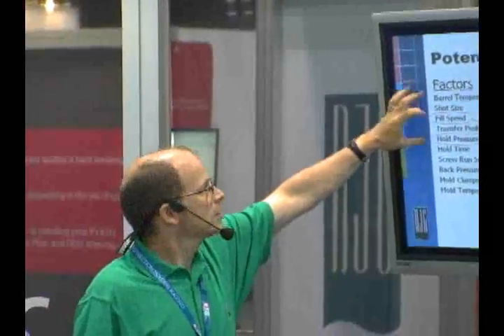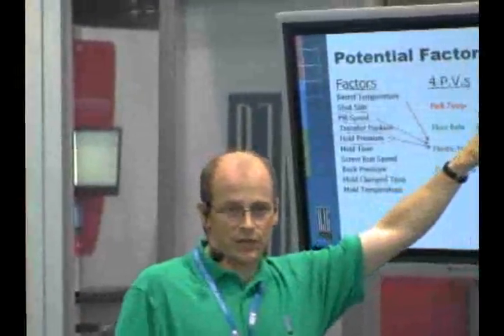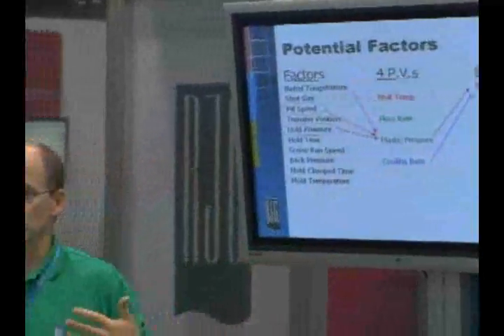Because this is a crystalline material, the cooling rate is likely to have a significant effect on part dimensions. With a crystalline material, the temperature of the mold and the cooling rate affect the degree of crystallinity. The higher the mold temperature, the slower the part's cooling, the more time the material has to form crystals, the higher the crystallinity, and therefore the more shrinkage we get — making smaller dimensions. This is very common in acetal parts with gears, for example.